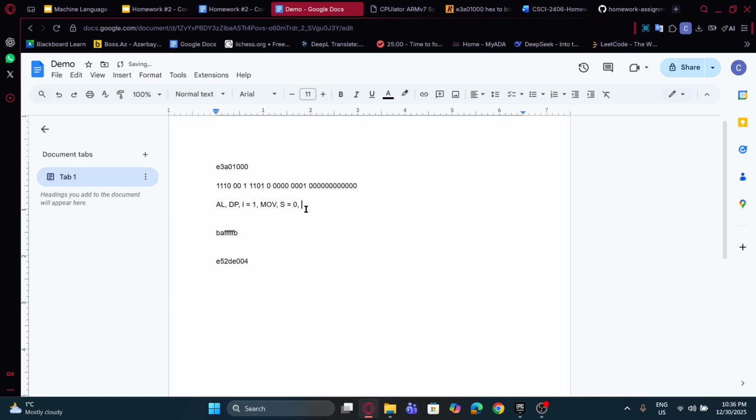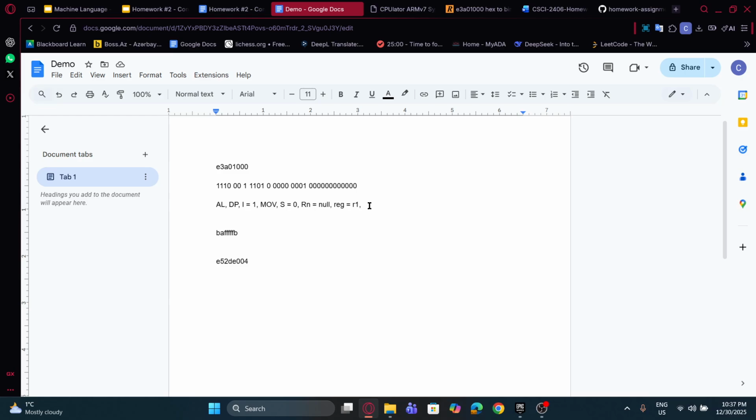In move instructions, we don't actually use the Rn source register, so it's always 0. So the Rn is actually null, and the destination register is 1, so that means the register at address 0001, which is R1. So we now have this destination register.